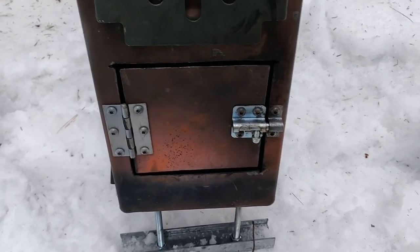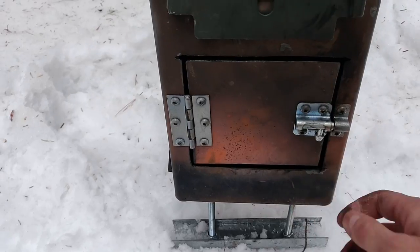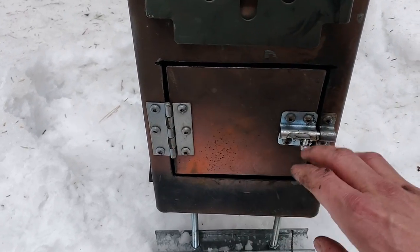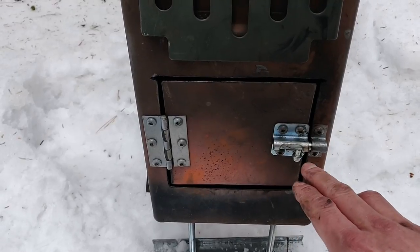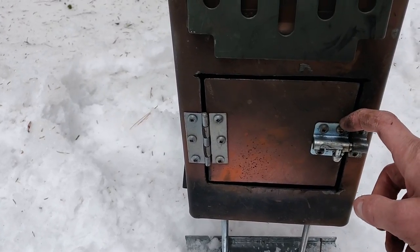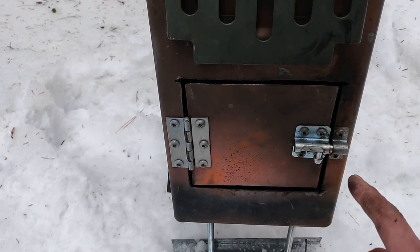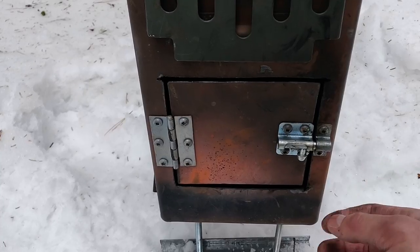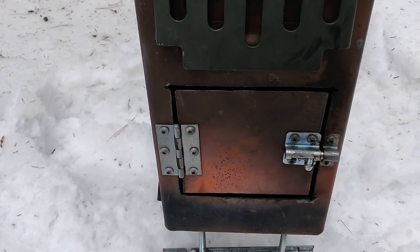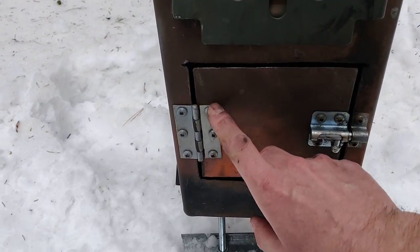One of the last things I did was the hinge and the deadbolt — I had to put those on and cut the door out. A little tip: before you even cut the door, trace out where the door is going to go, put your hinge and deadbolt on, and make marks where the holes are going to be. Then drill your holes. For these self-tapping screws I made the holes a little bit smaller than the screws themselves so when I put the screw in it has something to bite into. Once all the holes were drilled, then I cut the door.